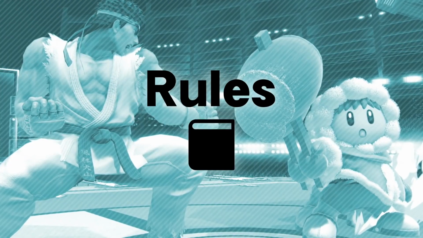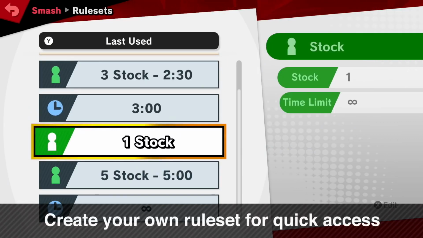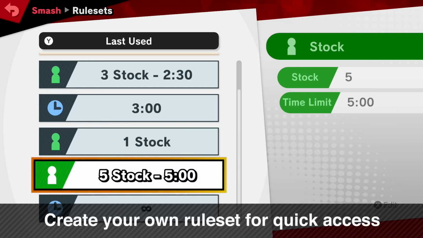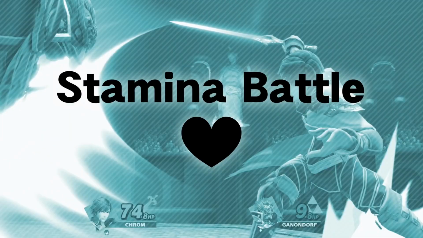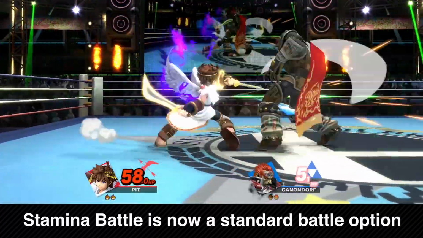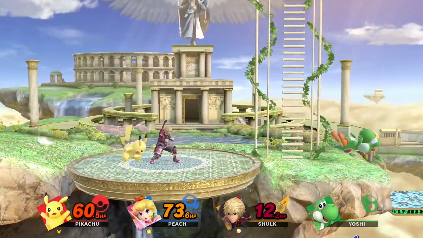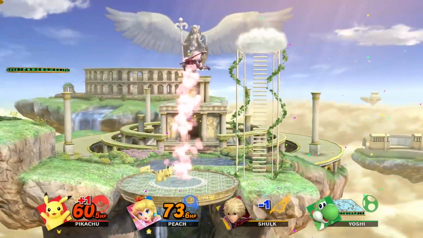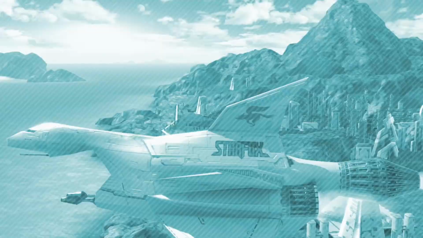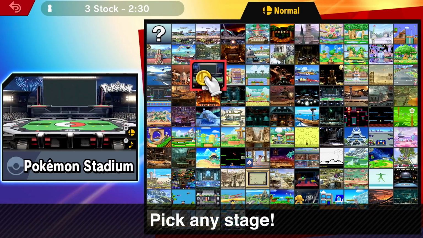Some of you may have experienced the game already, but I'd still like to show you some things about the multiplayer battle rules. Now the first thing you will select is the rules. If you create your own rule set, you can immediately begin playing with those rules at any time. In addition to time battle and stock battle, stamina battle is now treated as one of the standard Smash modes. There's a different feeling of intensity in these battles.